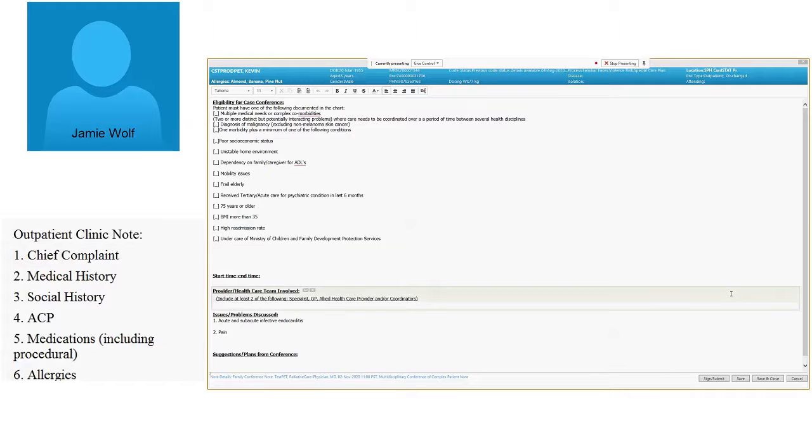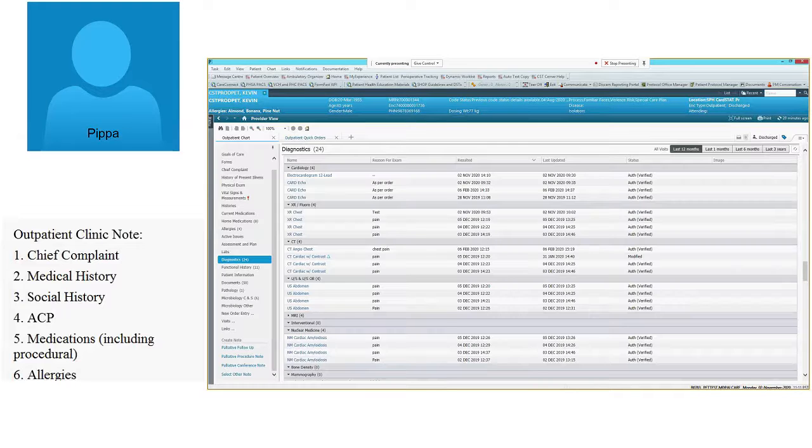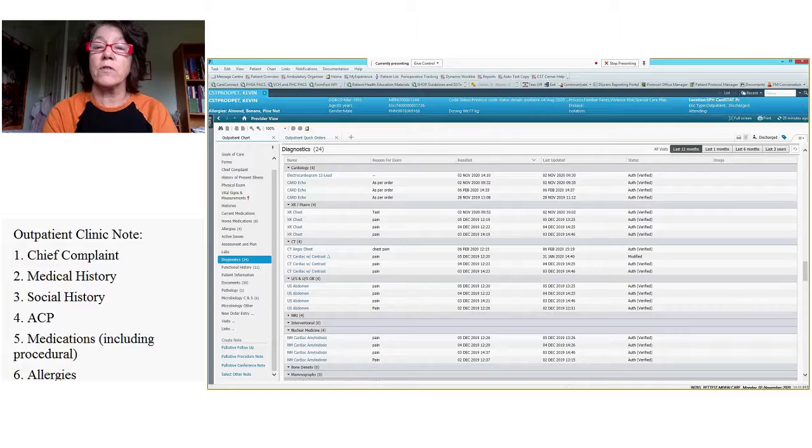Oh, Fraser put in the outpatient clinic note. Can we look that one up and show that real quick? Looking at that, I don't think the outpatient clinic will do it. There's too much stuff there that's not relevant. I think it's going to have to be a case conference template that is used and used elsewhere.